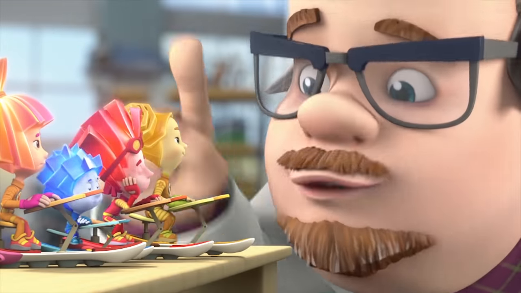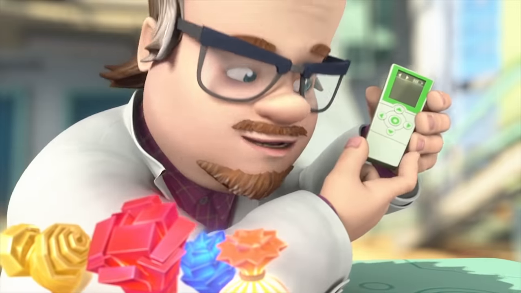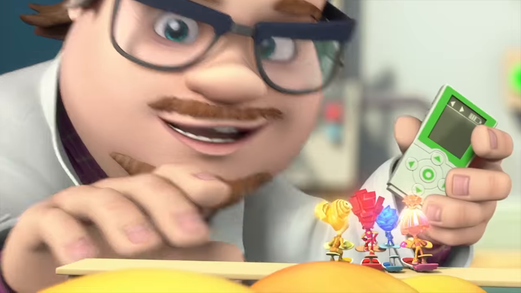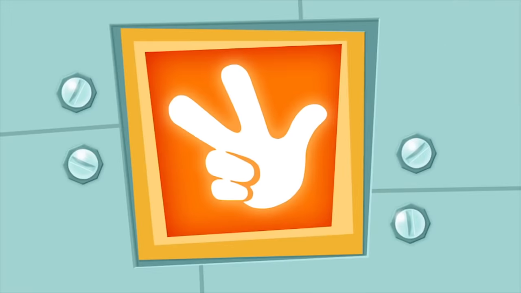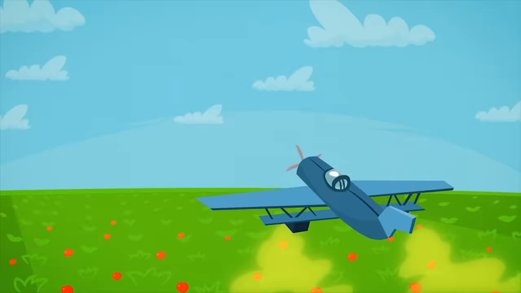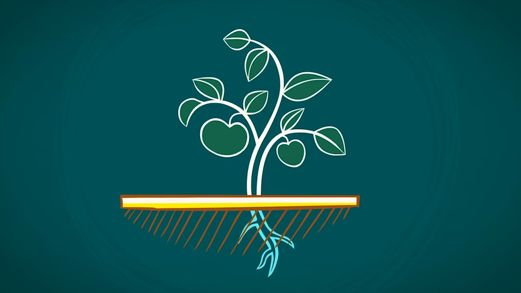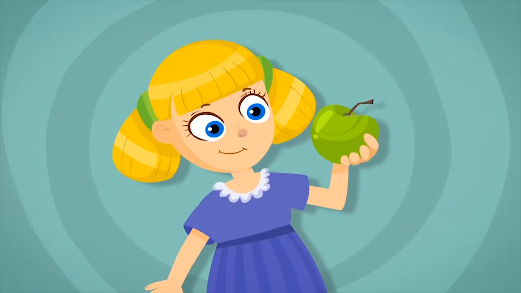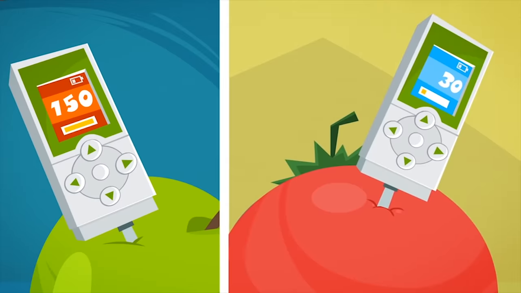Are you ready to see my new invention? I just can't wait to show you what it does! Whoa! What is it? An eco-tester. And what is it for? This device lets you check vegetables or fruit, so you'll know if they're safe to eat. To grow apples, tomatoes, or melons faster and bigger, people add chemical fertilizers to the soil. But there's a problem if too much of these chemical fertilizers is used. When there's too much of them, the harmful chemicals get inside the fruits and vegetables and that makes them very dangerous to eat. An eco-tester is a special device that quickly shows how much of these harmful chemicals have gotten inside of the food. And if the reading is too high, that means you shouldn't eat it.